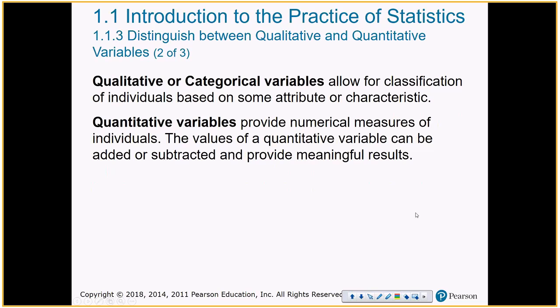What about zip codes? Tell me where you use your zip code in a mathematical calculation. You don't. So zip code would be qualitative. What about your area code? Qualitative. You don't sit there and go, okay, 8 plus 6 plus 4 is, you don't do that. You just say 864, oh, that's upstate South Carolina.